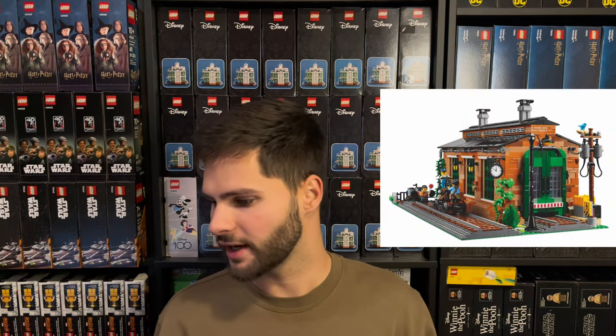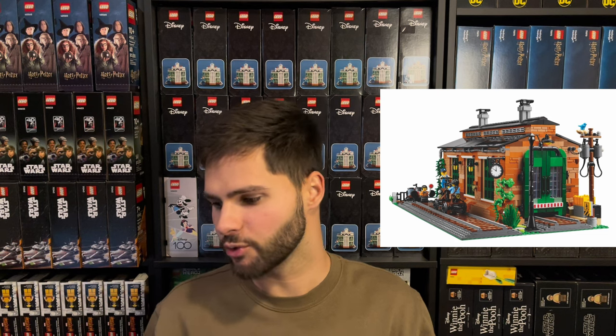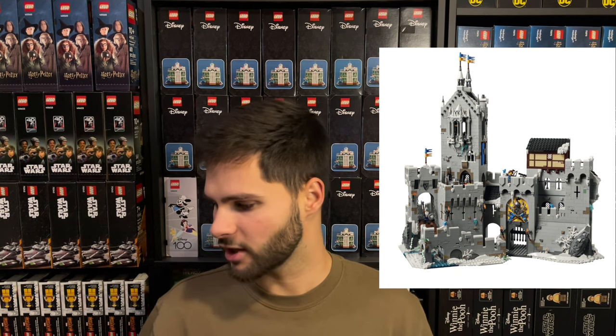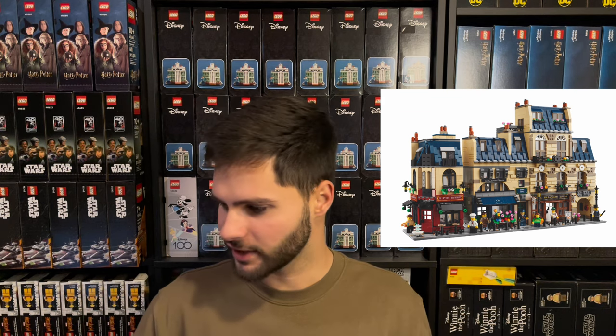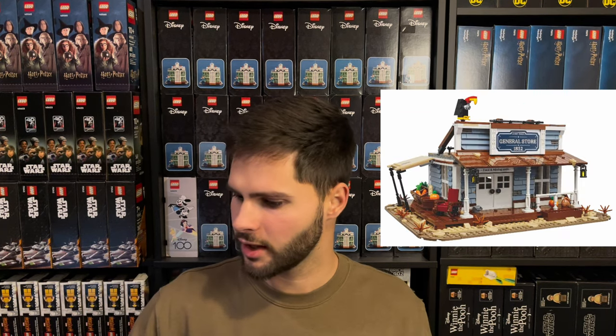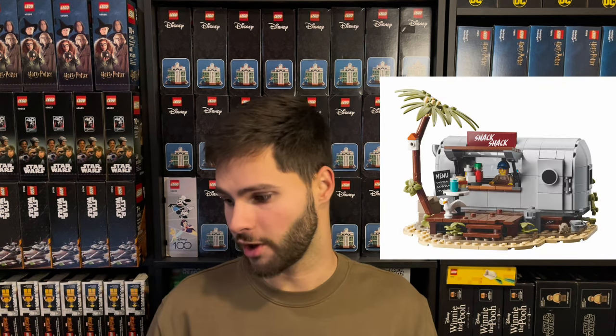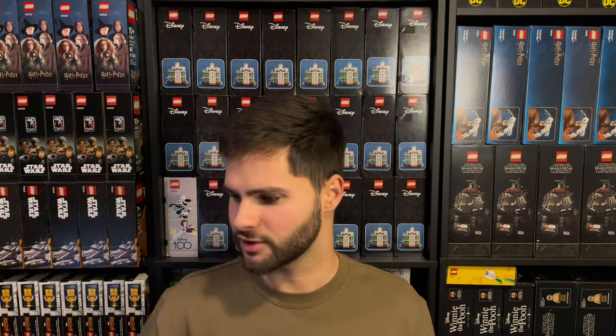Let me quickly cover the sets being released next month. The first one is the Old Train Engine Shed, MSRP $229.99. We have the Mountain Fortress, MSRP $379.99 — those two are probably my favorite of the five sets, they just look so good. There's also the Parisian Street at $319.99, the General Store at $559.99, and only one set under $100: the Snack Shack at $49.99. The average price of these new sets is significantly higher than the last couple series.